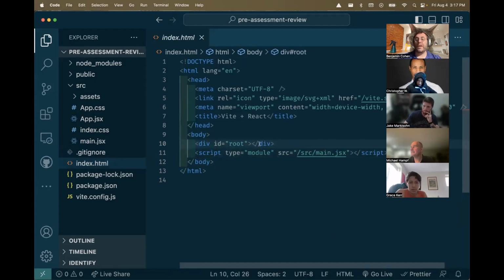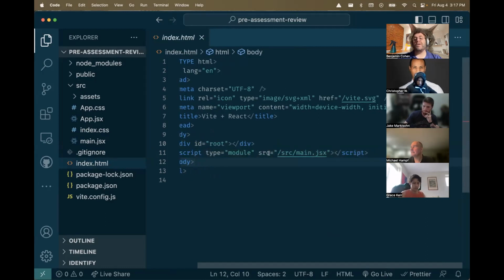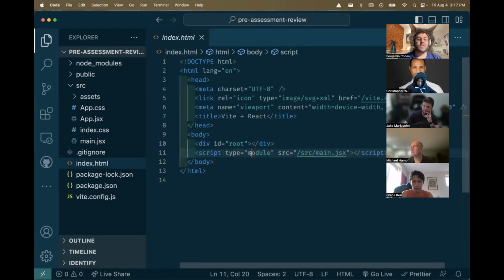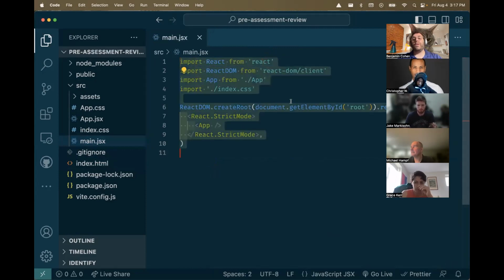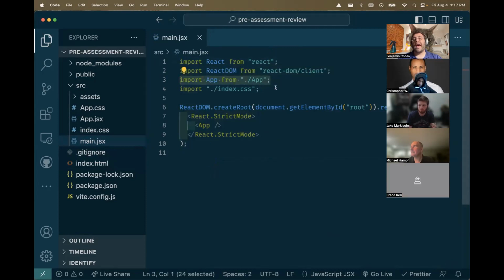This is all that it looks like, just a div ID root and a script. But that script is going to run when it's included. So let's go look at that script. Okay. That script requires one import over here, another import over here, a component we're importing, our own called app, and some index.css.